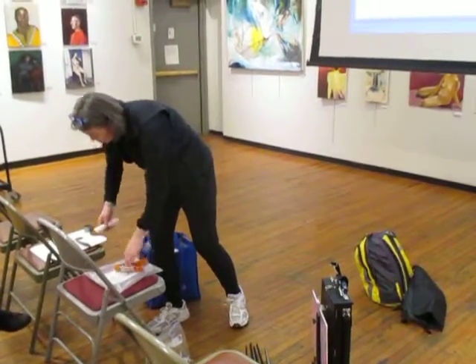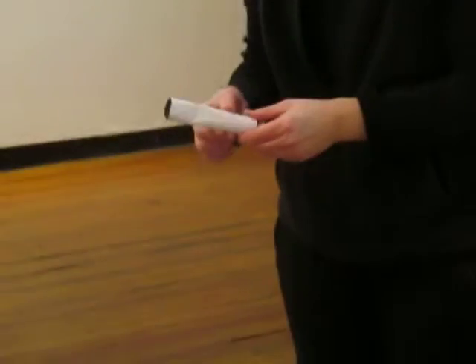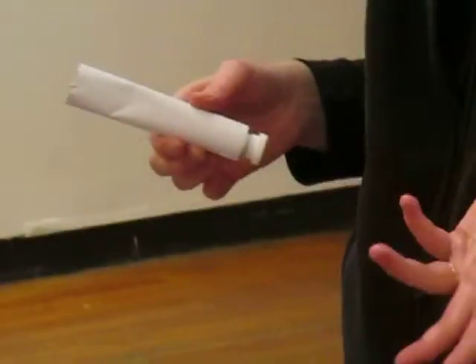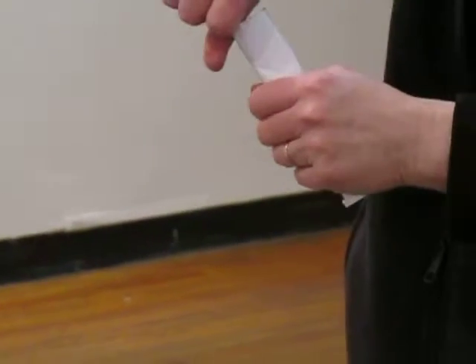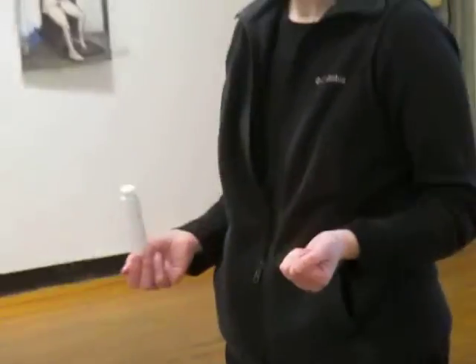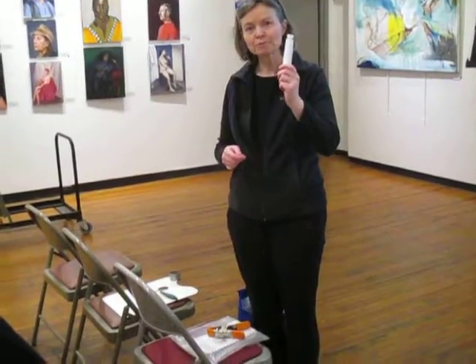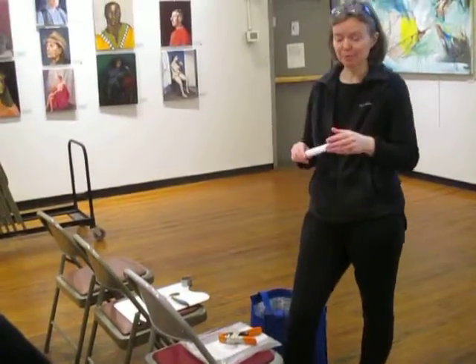The other thing I was going to show you, which is so intriguing, is my new discovery of empty paint tubes. I thought — I'm going to San Miguel and they sell gigantic tubes of cadmium yellow and cadmium orange there. So why don't I get some empty tubes, squeeze as much as I need for a week, crimp them, and mark what color it is? I'm trying — I don't know how that's going to fly if my baggage gets inspected. If it's not labeled, they don't even know what it is.